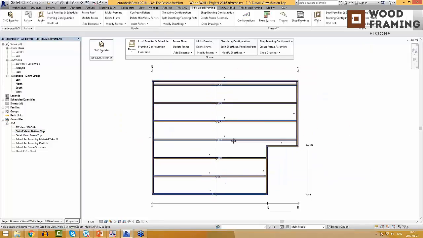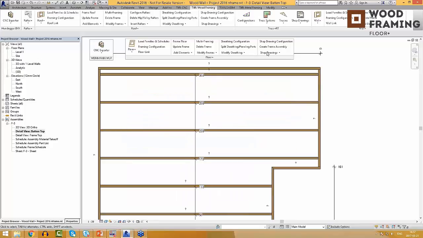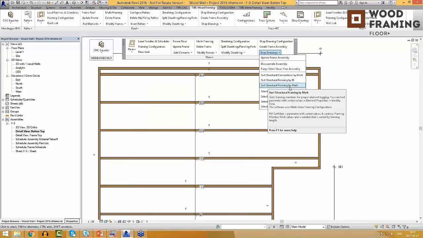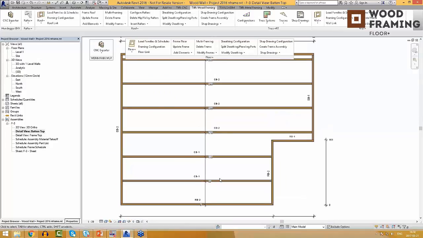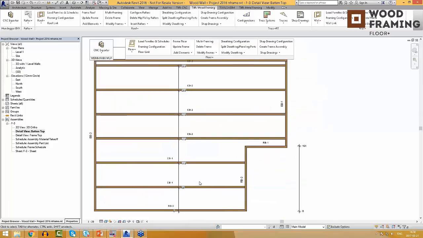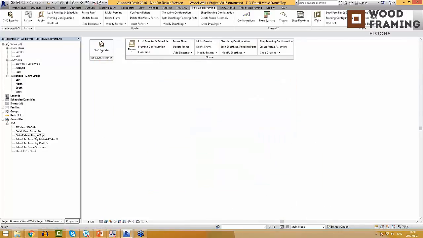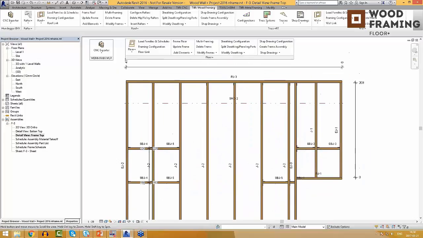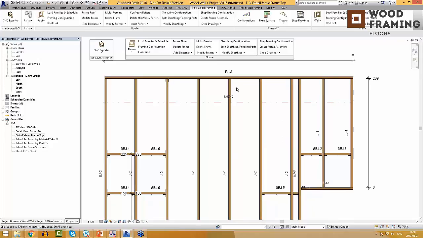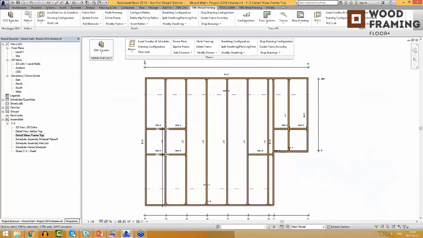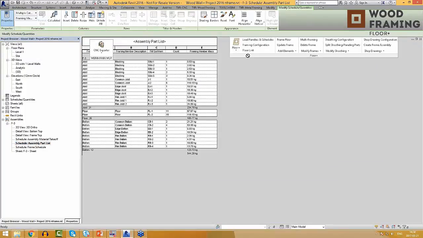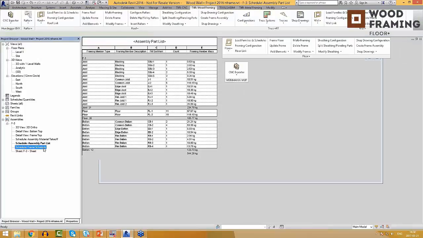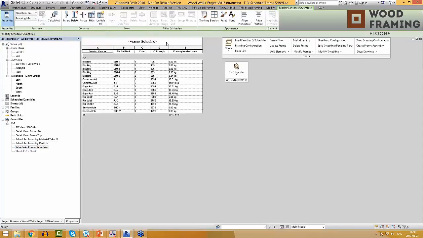Okay, right here I can see that the assembly was created, and here is the assembly 3D view. Here we have the batten top view, and now we can, for example, use sort structural framing by mark, and all these elements will be marked automatically. Here you can see that the elements were marked, and here in the frame top view the elements are marked as well. Here we have a joist number 2 and the rim joist number 3, and so on. And I also have a material takeoff. I also have the part list and the frame schedule where the framing member mass was calculated.